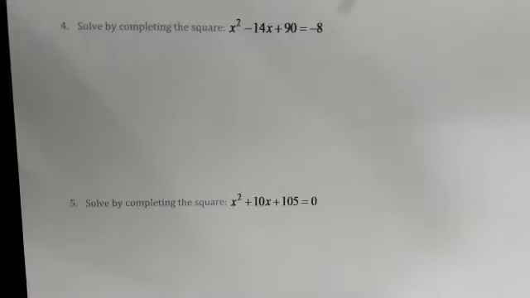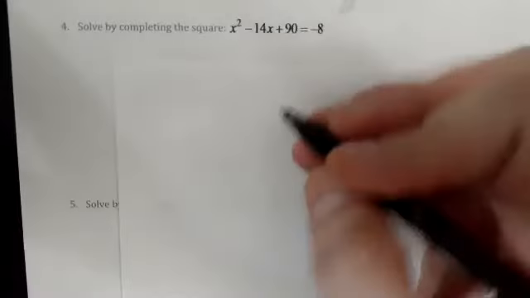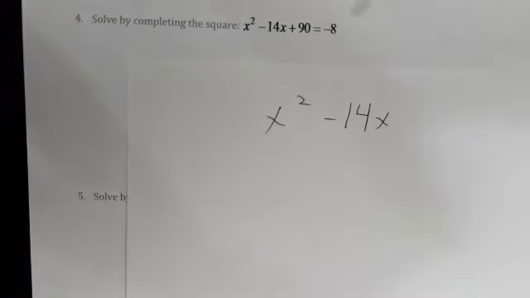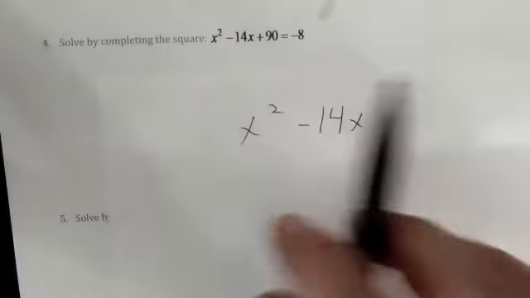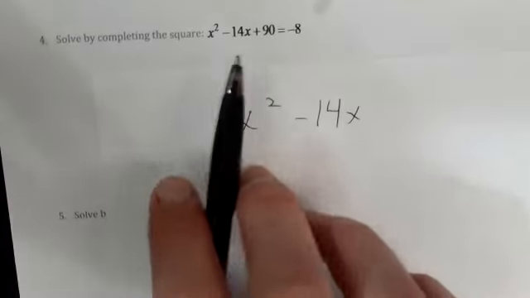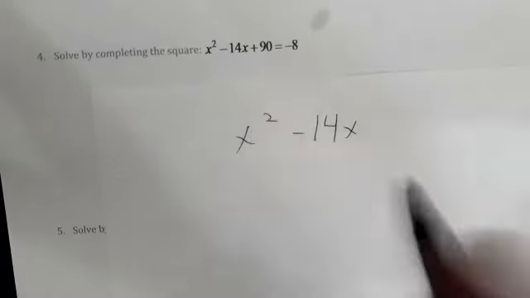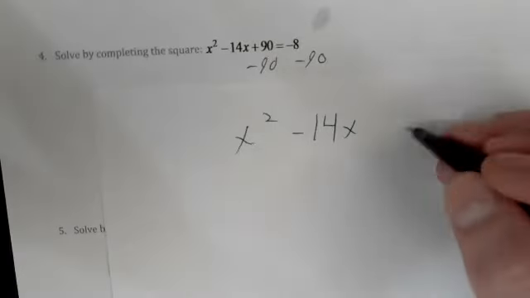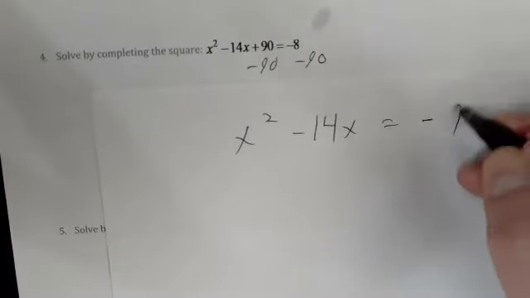Okay, so if I have this thing x squared minus 14x plus 49, I want to do this with completing the square. So in completing the square, previously we always set one side equal to 0. In completing the square, we just want the x squared and the x on this side. So I'm going to have to subtract 49 from both sides. It's going to be my first step. And this is going to be equal to negative 98.